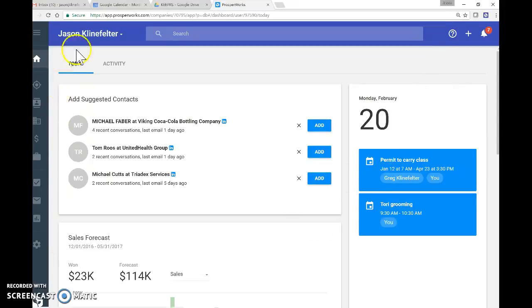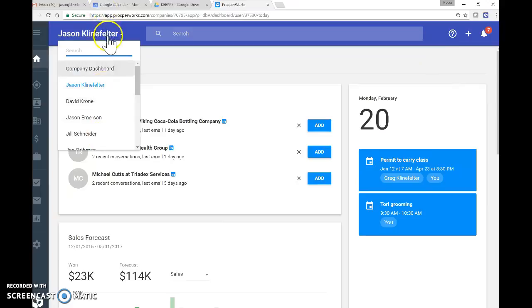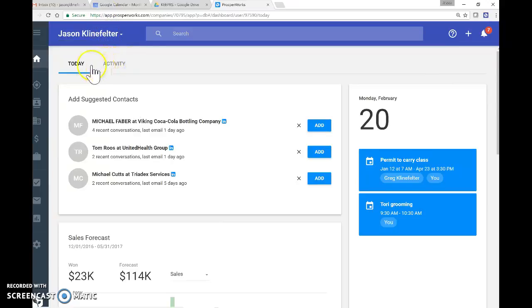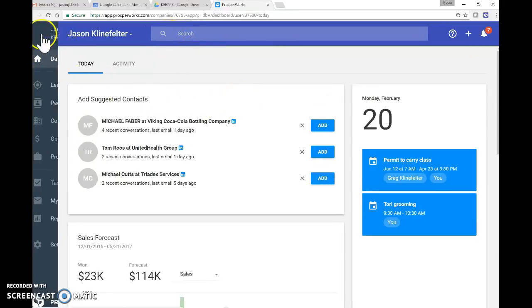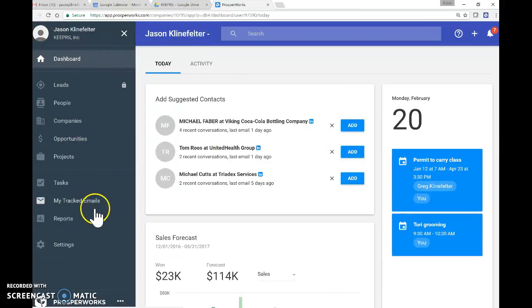As you can see here, this is mine and I have everybody else's dashboard here below me. So on Prosperworks side of the house, you're going to see this menu on the left hand side. And you're going to see these are notifications within Prosperworks. And if you have any questions or if you want to search for something in Prosperworks, you do it across here. So the way the main menu is set up, if I hit those three bars, it expands it. Okay. You have your dashboard, and dashboard is going to be used to give you your daily snapshot of what it is that you want to look at.